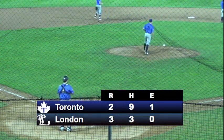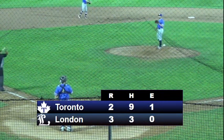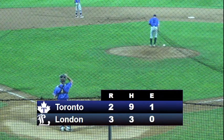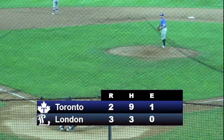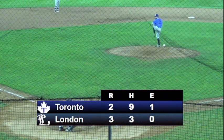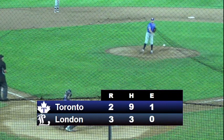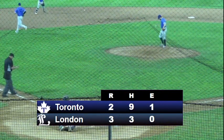Yeah, it looks like we will get a new arm for the Toronto Maple Leafs. We'll get you who that is momentarily. It's hard to tell with their dark jersey numbers on those blue jerseys, but you do need some runs here if you are the London Majors. After giving up 1 there, now only up 1 run, you need some insurance, possibly preparing to continue to work, or with Jared Lund coming into the ball game shortly, you'd like to give him a cushion.